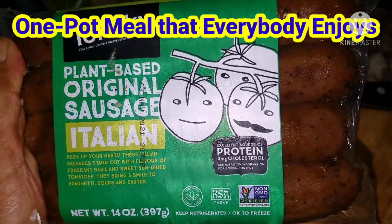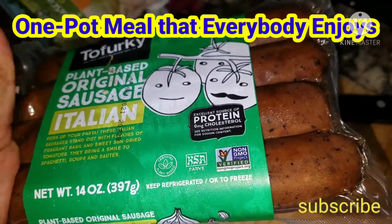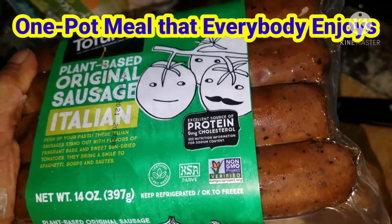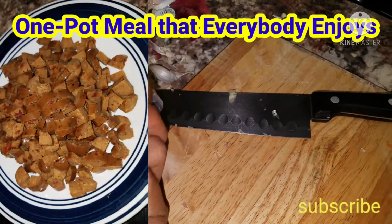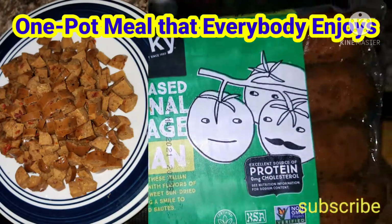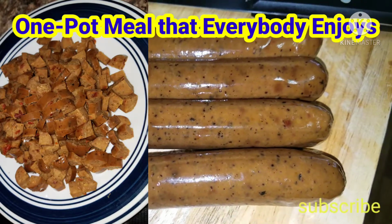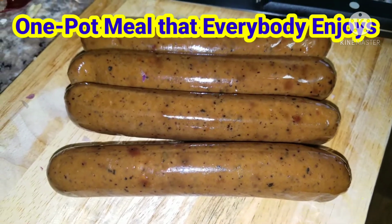Okay, so I'm going to dice this tofurkey. It's protein that is not from the animal. It's plant-based. So, yep. Okay, so this is how a tofurkey sausage looks like.